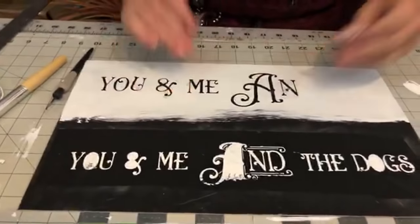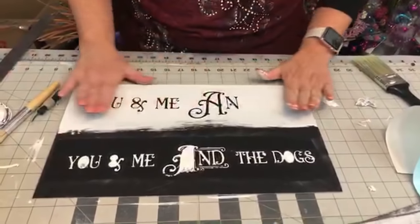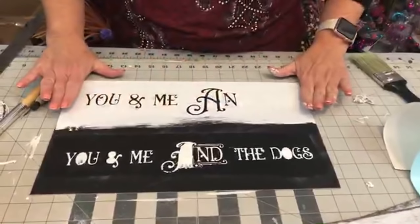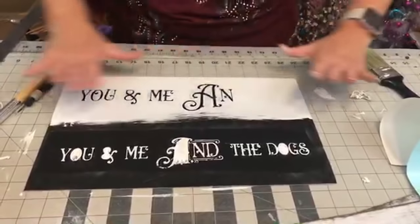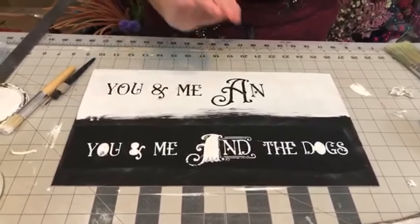remember in this one, you put down the color of your letter first. Then you put your letters on there. Then you paint over the letters with the main color you want for your board, and then you're gonna peel those letters off one at a time.